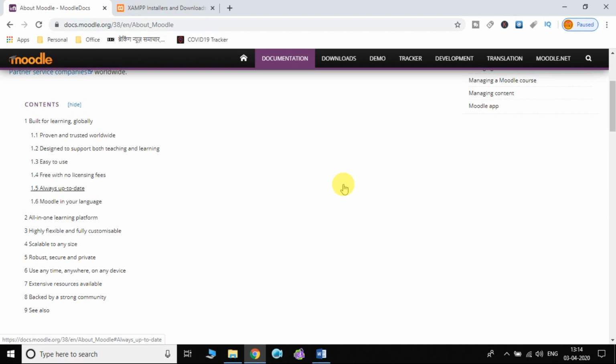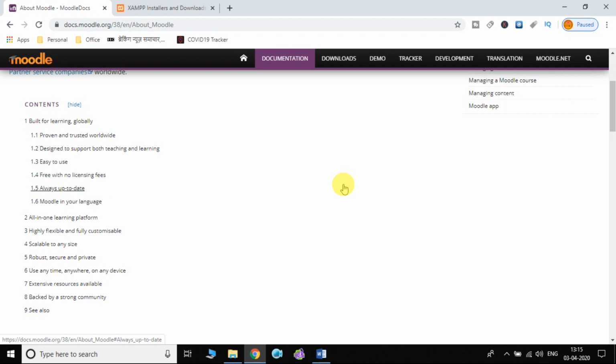Most of the time we face problems about the security of the content which we are uploading on the site or the platform. We always have fear in mind whether my data is going to be safe or not. In that sense, Moodle has a very robust technology and a very secured platform, and it can be used from anywhere, because once it is uploaded on the server, you can log in and access it from anywhere through any device.